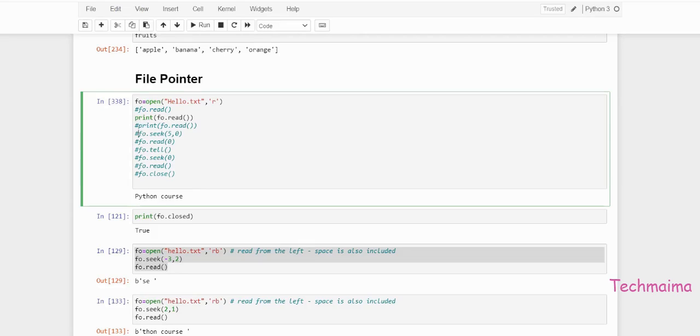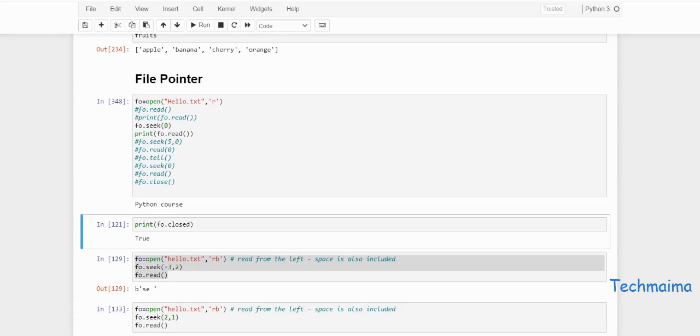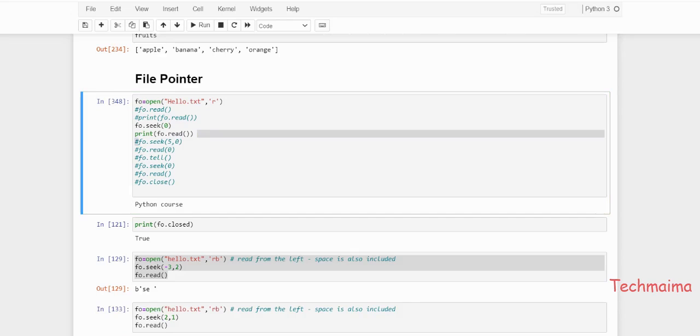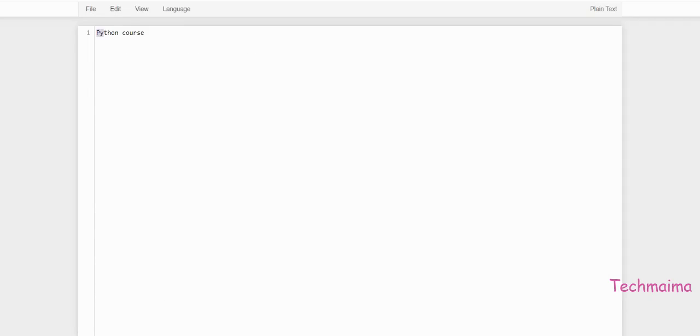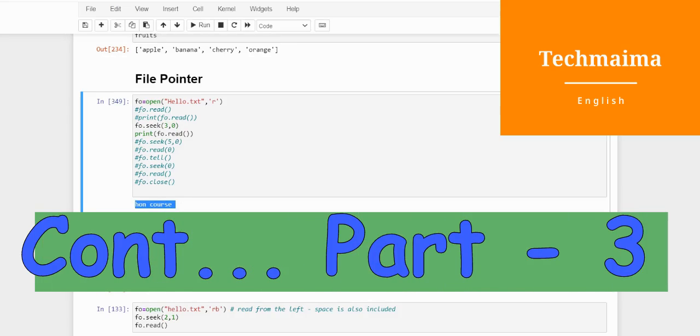Okay. So I'm mentioning fo.seek 5, 0. So the cursor moved to the 5th place now. Then I'm going to read from where my cursor is. Let me remove one line here. See, I just used the seek function to make sure the cursor is at the 0th position. Now I'm reading it. It shows the complete content present inside my file. Let me hide this line now, and let me show you the demo here only. I'm changing it to 3, 0, which means 3 letters from the left side. 1, 2, 3. So if I run this code, see, the first 3 letters are gone. It is displaying from the 4th letter. So this is how you can use the seek method from left to right.